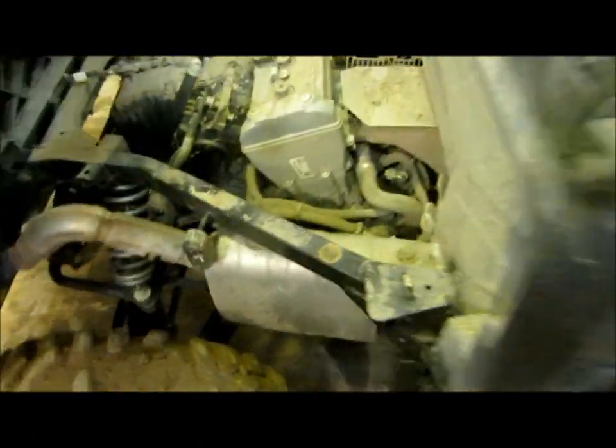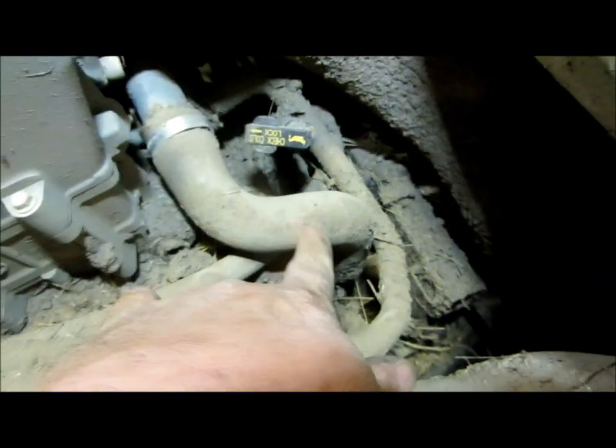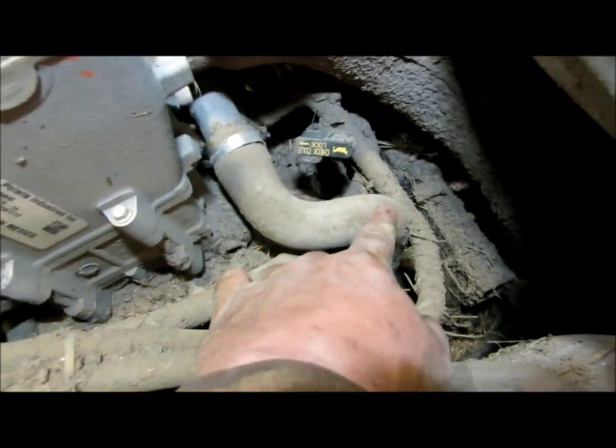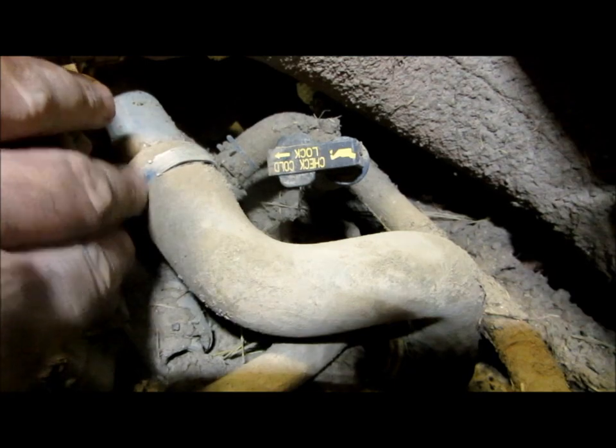And on this model, which is a Ranger 900, I'm going to go ahead and install it right here in the jumper hose that goes up to the head. Not the upper radiator hose that's on the back side. You want the one that draws coolant in. It is on a slight incline, so the hot water will rise up into the head.